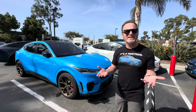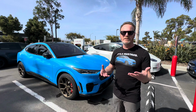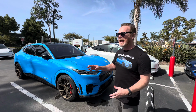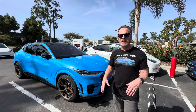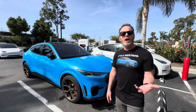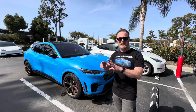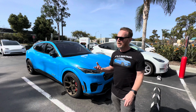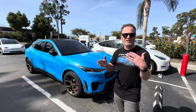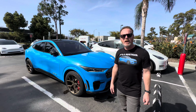There's a lot of things to consider. Things are going to get easier as Ford integrates it more into the nav system. We have great EV routing, but they haven't included the superchargers yet. That's to come in the next month or two, I think. That's in our navigation system, not the Blue Oval network. Oh, okay. So we can find them if we look for chargers in our charging app, but they haven't integrated them into the nav because they're still testing and making sure things work. That's part of what I'm doing, sending them feedback.